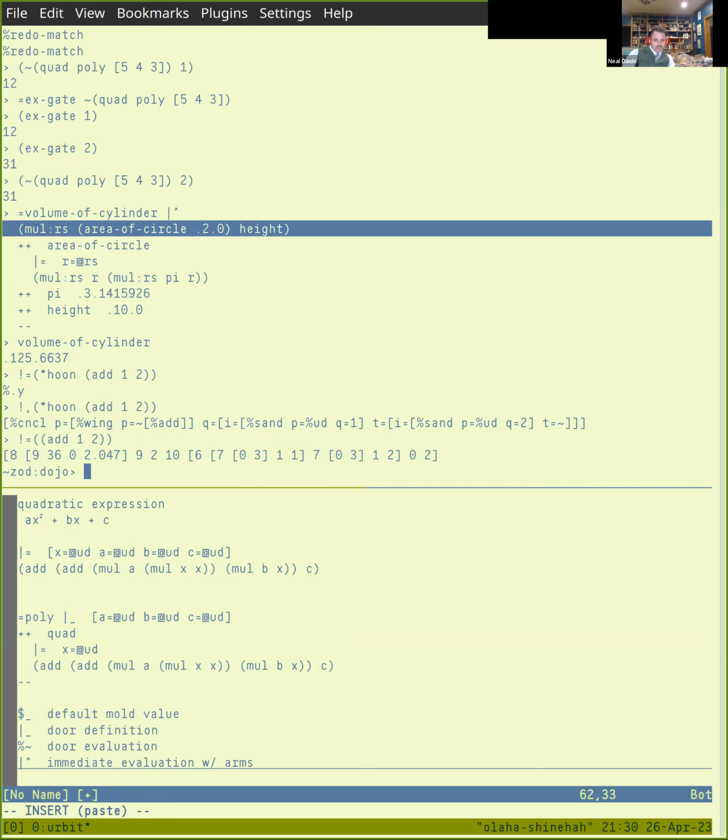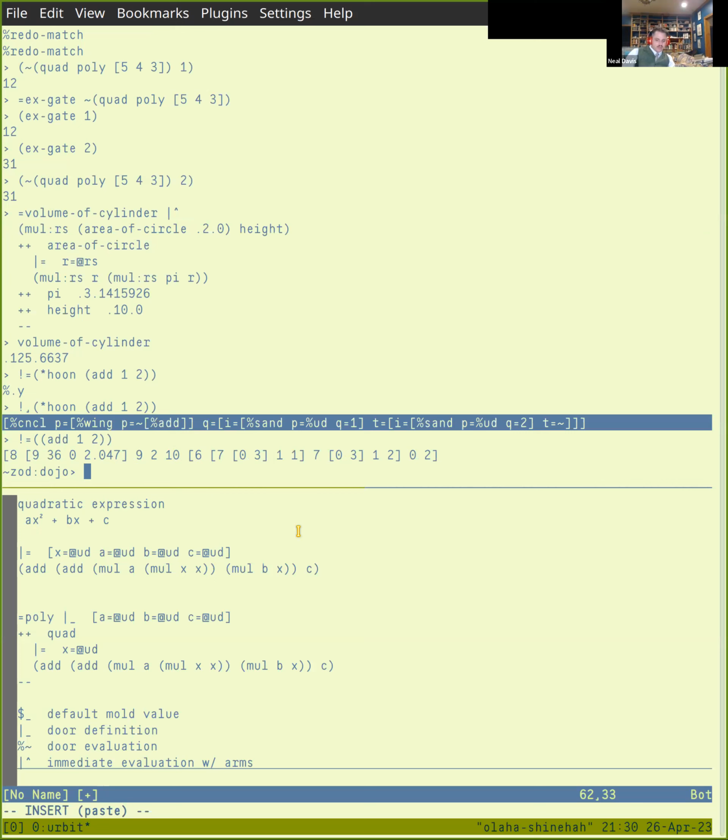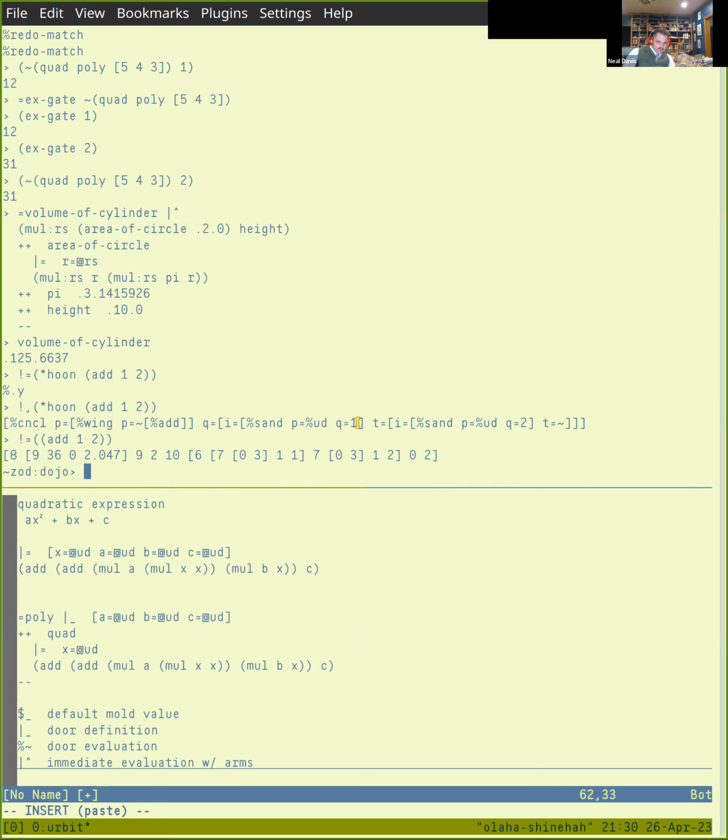Zapcom, which always has tar Hoon as its type, accepts a type for some reason. It's kind of superfluous, but it's because it's always tar Hoon, the bunt of Hoon. This will give you the abstract syntax tree of the Hoon expression that you have. So this is a send call on a wing named add, a value 1 and a value 2. And, because it's an abstract syntax tree, it's actually what Hoon evaluates. There's some other bits and pieces in there that we don't need to worry about in detail, but Zapcom builds this code for you.